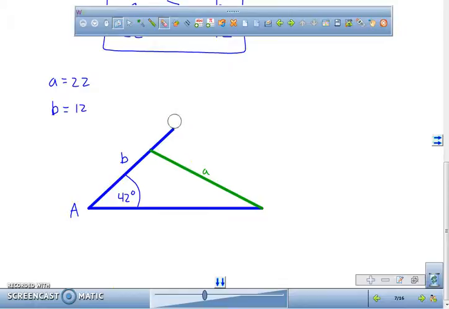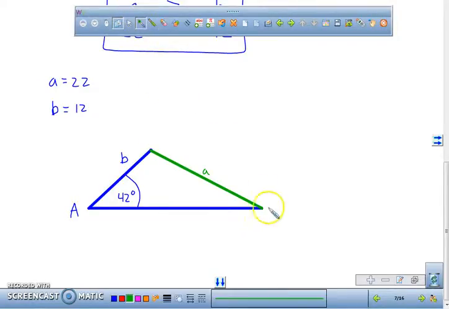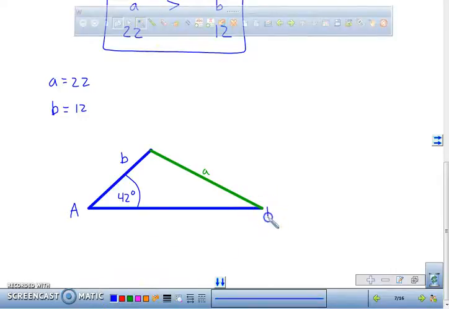I'm going to erase everything going to that. This right here is capital B. We'll make this capital C and lowercase c. Now, this is not perfect, but I want you to understand, A is a lot bigger than what? It's a lot bigger than our B value. So if I said B is from here to here, and that's 12, then this distance would be what? Almost twice as big.